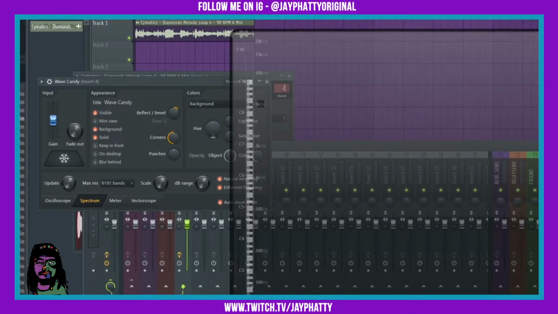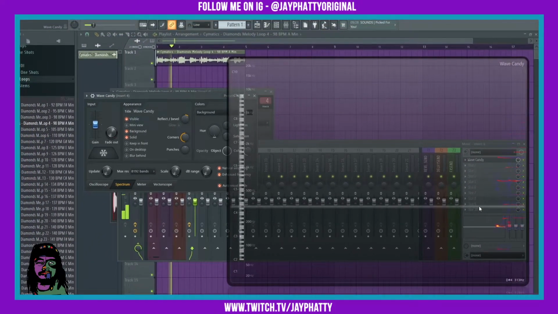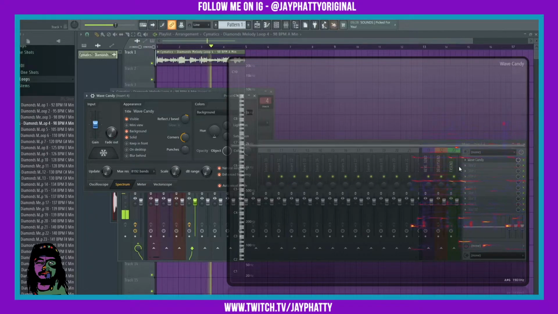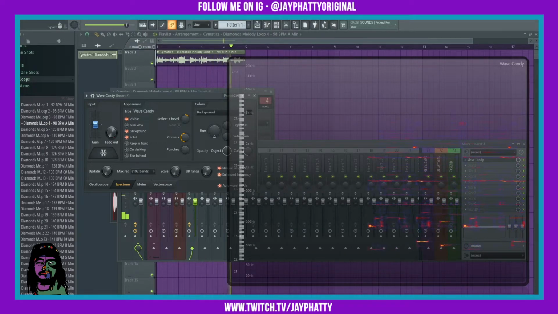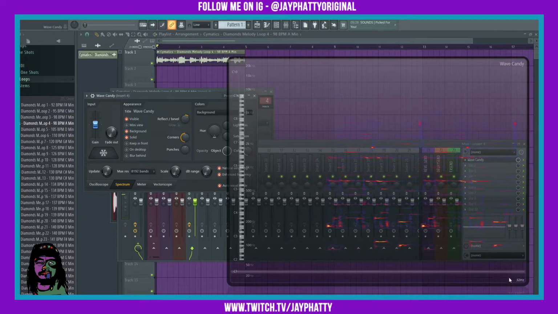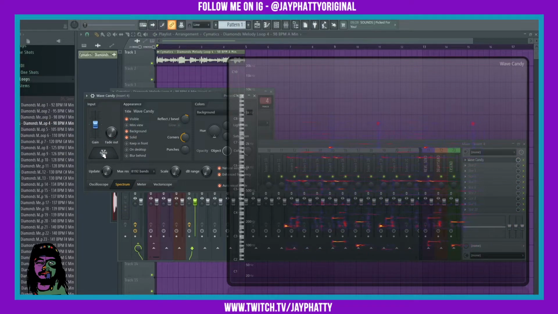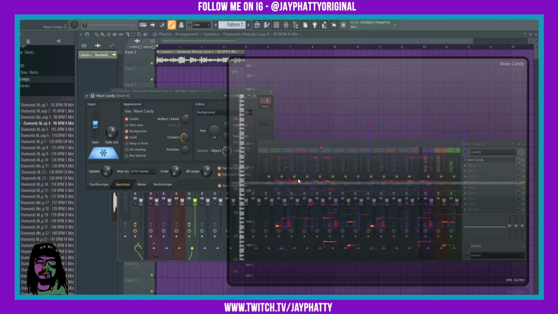Now, when we hit play, as you can see, we can hit this freeze button to stop it. It mapped out all of the different notes that are being hit in here. You can see the notes that are more active are the ones that are the brighter colors. So this can help you map out a bass line, put a top line or a counter melody.